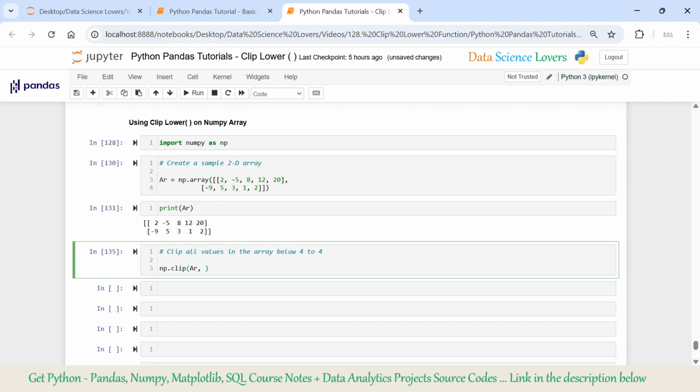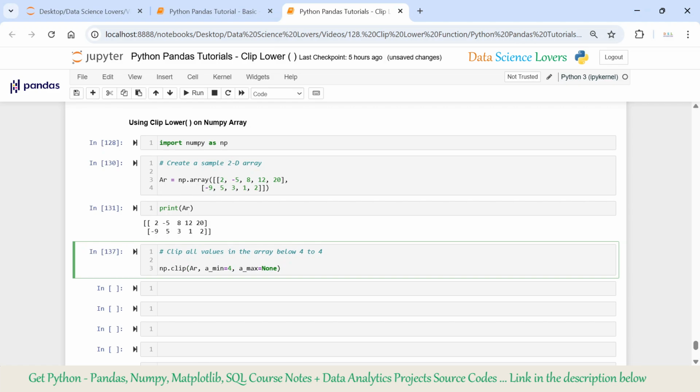Then we have a parameter which is a minimum, which means we pass the threshold value that we want to consider. Here we write 4, and we have another parameter which is a maximum, or a underscore max, and I will pass this as none. We will learn about a max in our next video, which is the clip upper function.